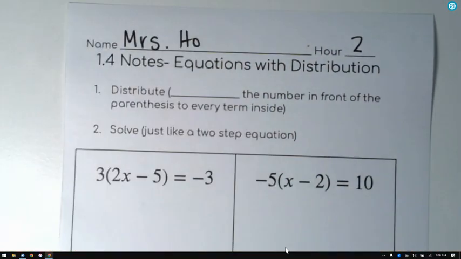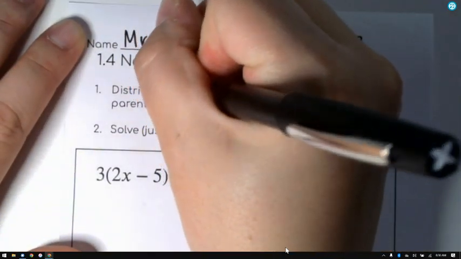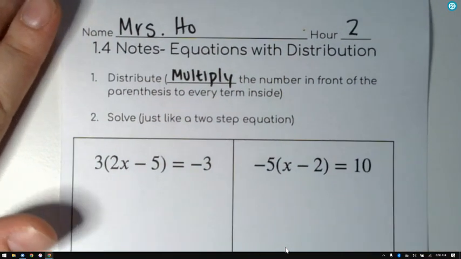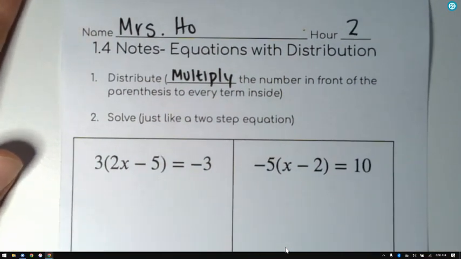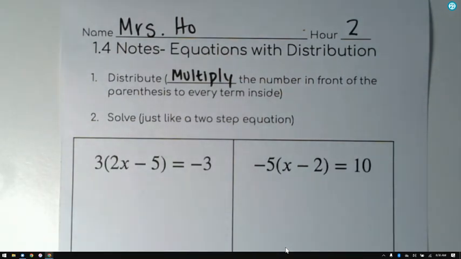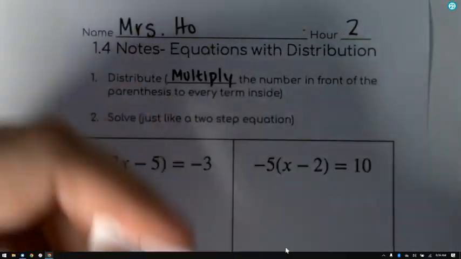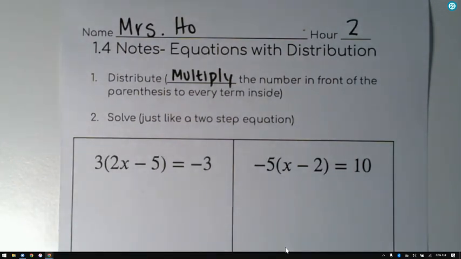Alright, so with an equation that involves distribution, we are always going to start by distributing. So anytime we see parentheses in an equation, we are going to distribute, which means to multiply the number in front of the parentheses to every single term inside. For today, we're just going to have two terms inside. None of us made it there just because I wanted to make sure you guys had time for assignments. You can distribute when you've got more than two things inside. You can distribute to as many things as you want. But for today, we're just doing two terms inside.